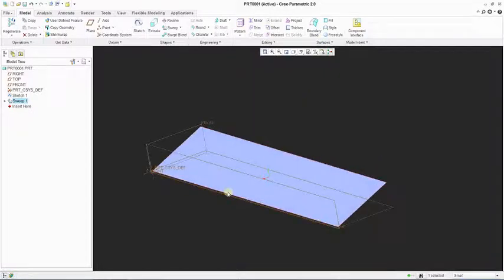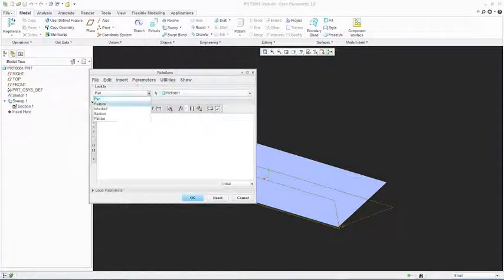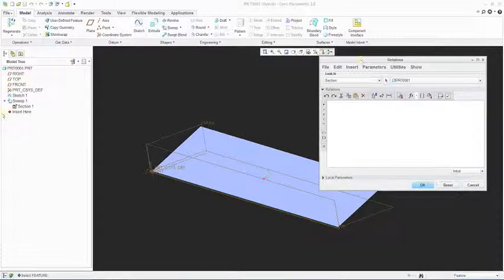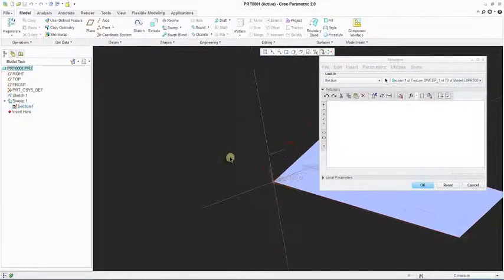A simple surface. Now what we're going to do is, for this particular section which I have created, I'm going to add a relation. So I'm going to pick up the relation option and take section, since I am adding the relation for the section now.